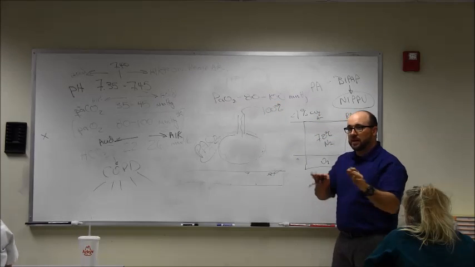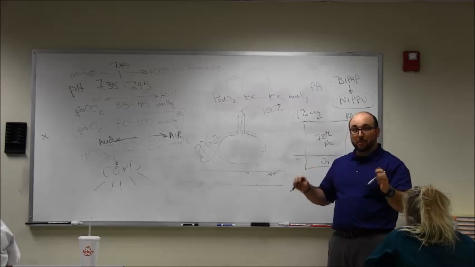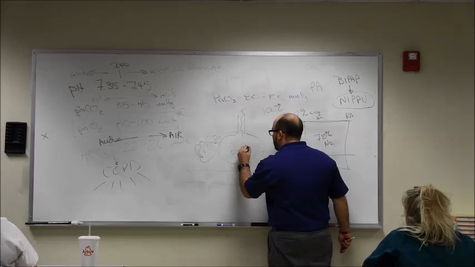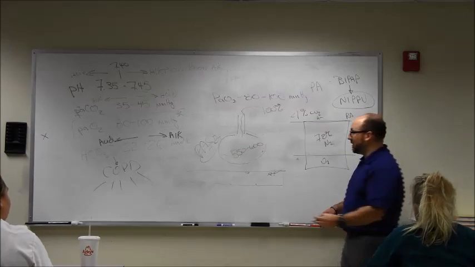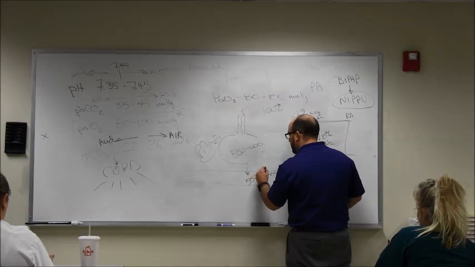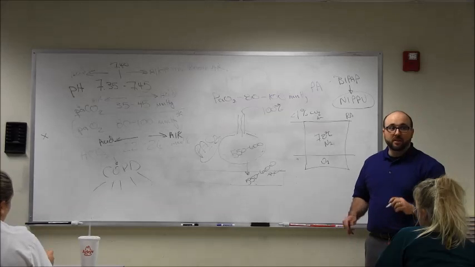So if I put any one of you guys with normal lungs on 100%, and I wait 10 minutes or so, I draw a blood gas, you probably have about a 550 to 600 PaO2 in here. A lot of extra oxygen, which goes straight over here, 550 to 600-ish for normal functioning lungs. This is where it comes in.